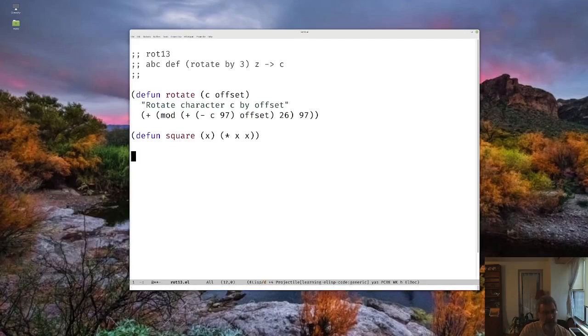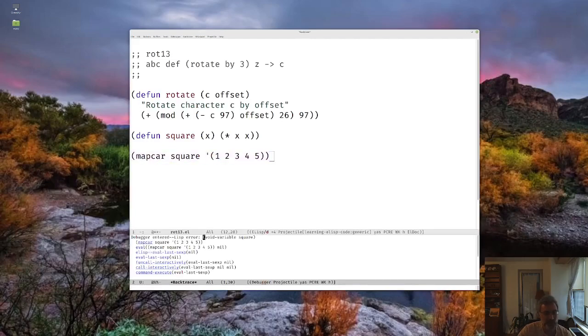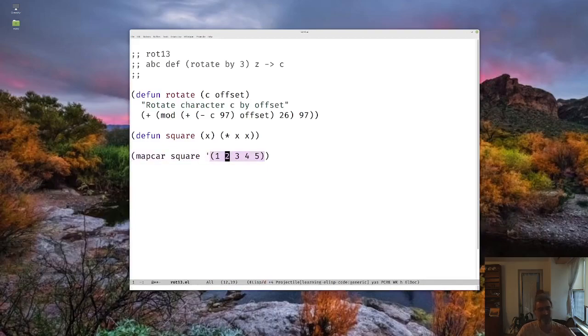So what I can do is I can say, let's do the mapcar function. What's mapcar? The square function. And well, if I write this, I don't think it's going to work. I'll explain in a minute. On the list 1, 2, 3, 4, 5. And it doesn't work because it's getting confused on the variable square. So I have to put the hash quote in front of it, which says this is a function, but we're going to evaluate it later. And you'll see on the bottom, it evaluates 1 squared, 2 squared, 3 squared, 4 squared, 5 squared.